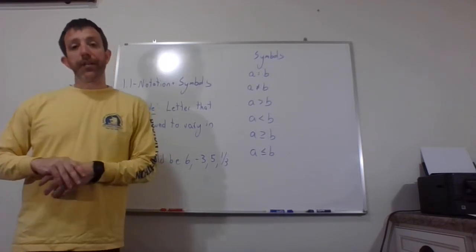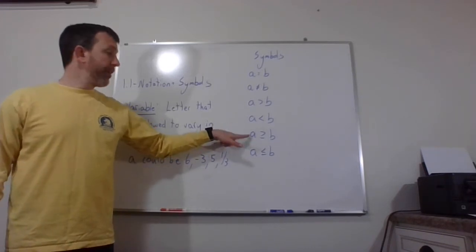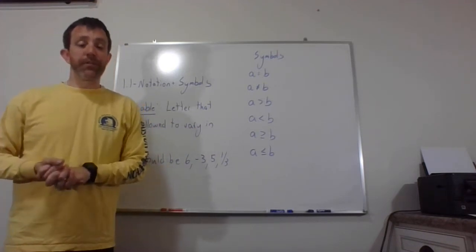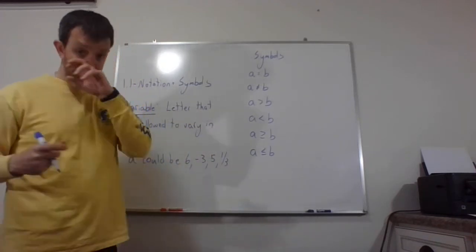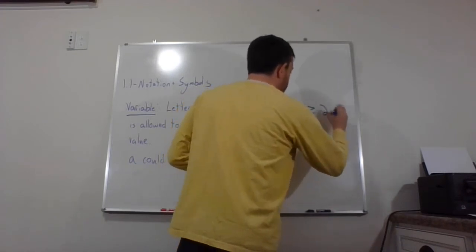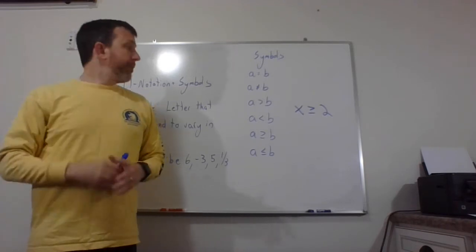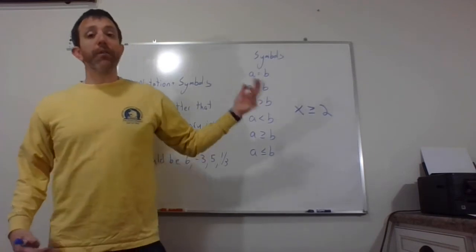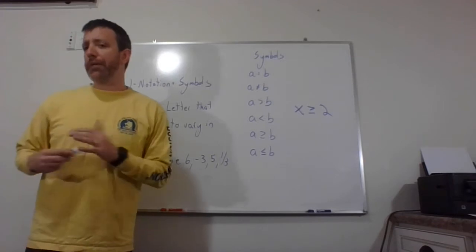They're a little bit trickier because, for instance, with A is greater than or equal to B, we could say 3 is certainly bigger than 2, but why would you use greater than or equal to instead of just greater than? Eventually we start doing this with letters, and we might say something like X is greater than or equal to 2. We use it with letters because X could be 2, and it would make a true statement. But it could also be 3 or 9 or 500, and it would still make a true statement.